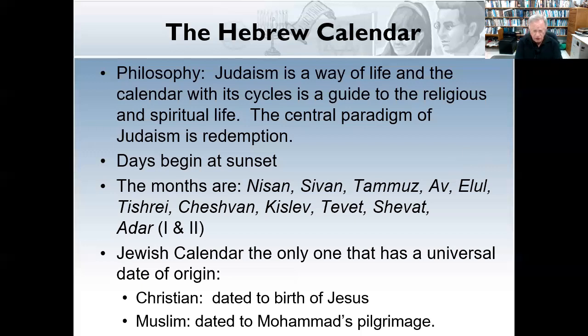Some of them are actually mentioned in the Hebrew Bible. And one unique and interesting thing about the Hebrew Bible is that it has a date of origin, a year zero, which is tied to a universal event, namely creation, rather than an important event in our religion or our culture. The most obvious comparison would be the Gregorian calendar, the one we use all the time, where it's 2021, and of course year zero on that is tied to the birth of Jesus.